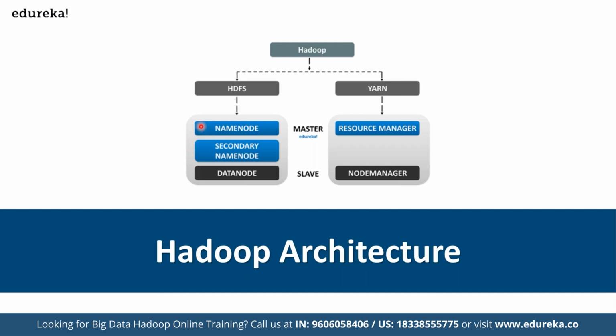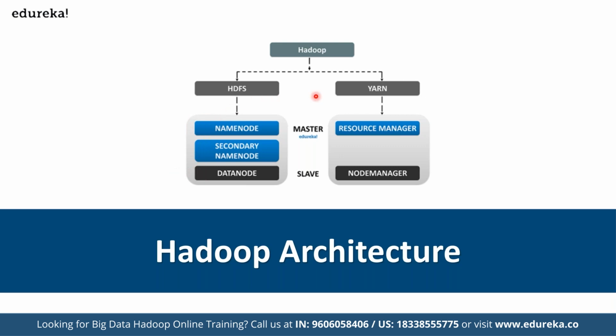Because there is only one name node, it is prone to failure. If my name node fails, my cluster is down. To help me partially in that, I have a secondary name node. When I have high availability, the secondary name node is the backup of the name node metadata, and name node maintains the metadata about the different slaves that we have here.